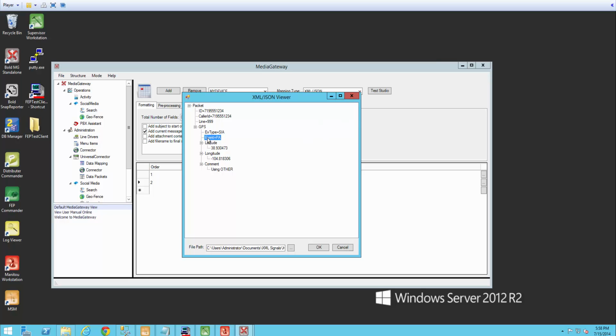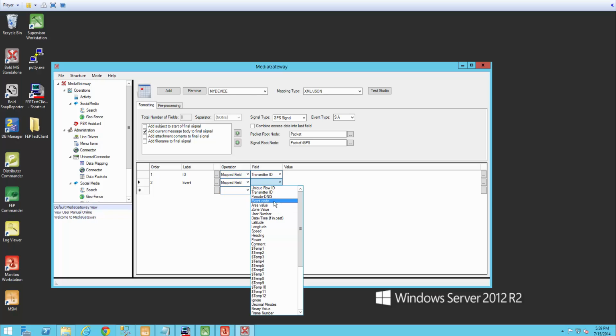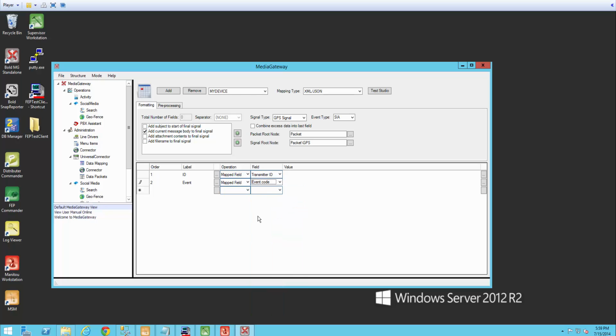I need to select the event and say OK. So now my label is event, again that mapped field, and we need to do event code. So you can scroll through here, or you can just type in an E on your keyboard to pull up that event code.